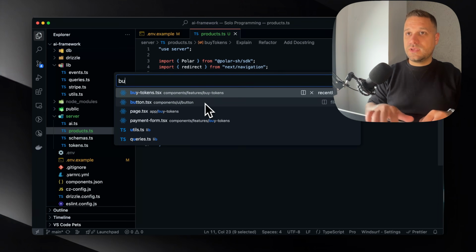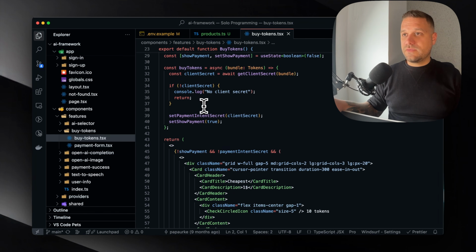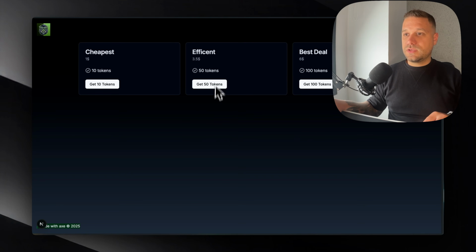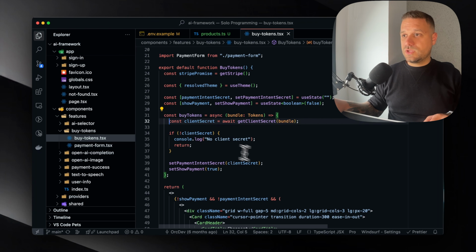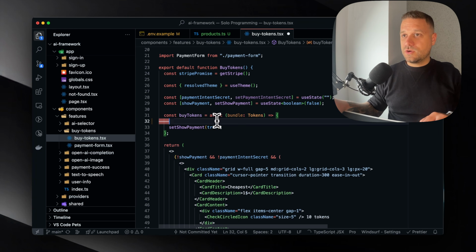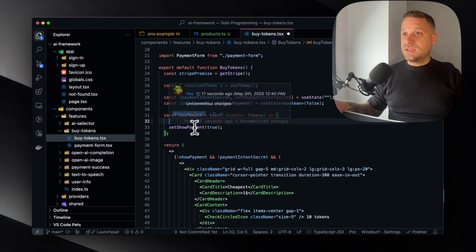So I'm going to the client component that is called buy tokens. Here we have 3 cards that we are seeing on our project, and we're just going to replace this buy tokens function. We're going to delete all the Stripe things from here, and we're going to call our buy tokens function from the products TS.